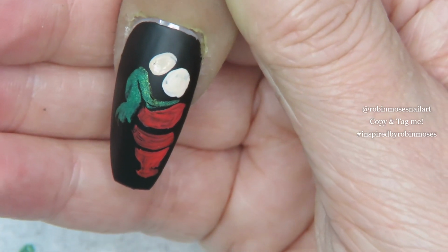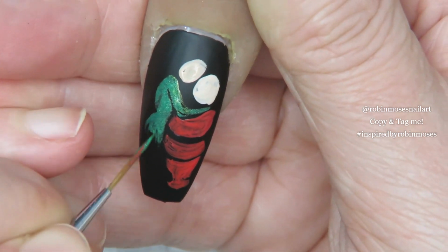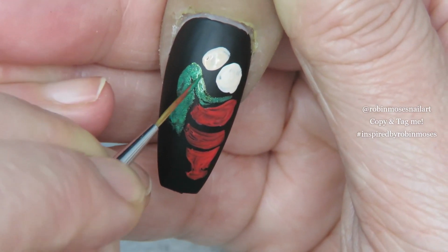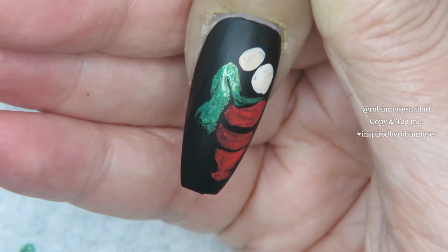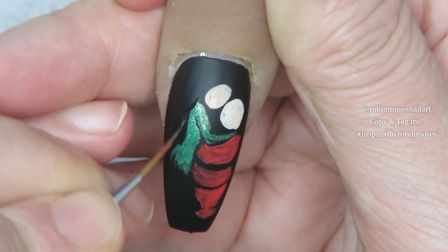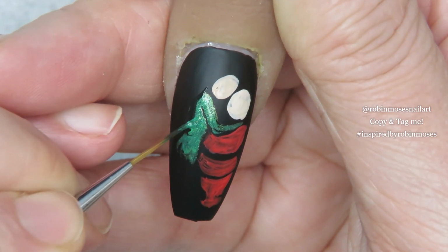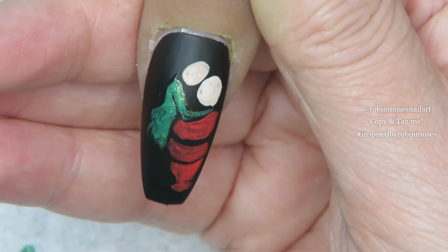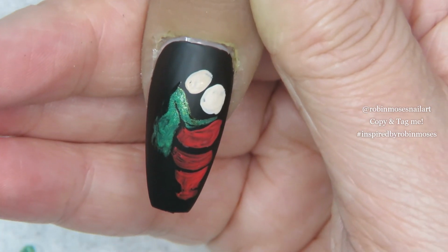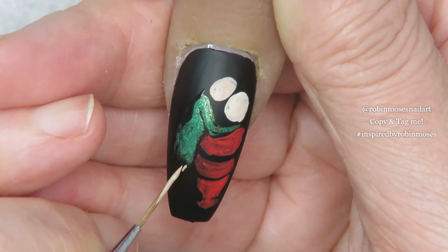Okay. And I'm going to make her a little bit smaller. So how you do that is you kind of just take the black and you go like this. Oh, I wish it was that easy in real life, eh? And make her butt go here. And then it looks like she's up in the air. Okay, do her leg using that same skin tone I mixed earlier.